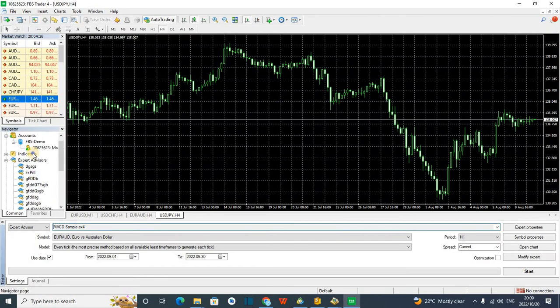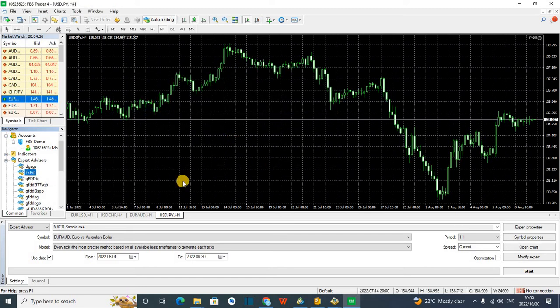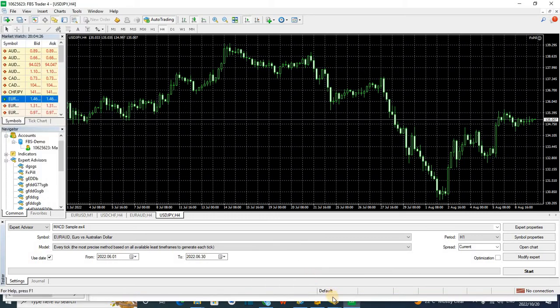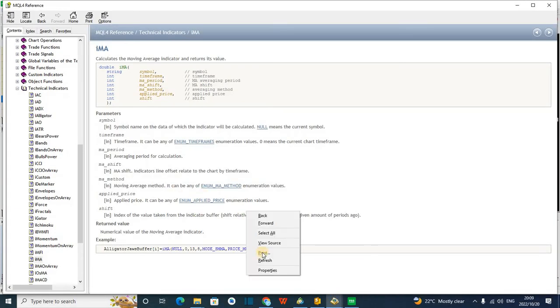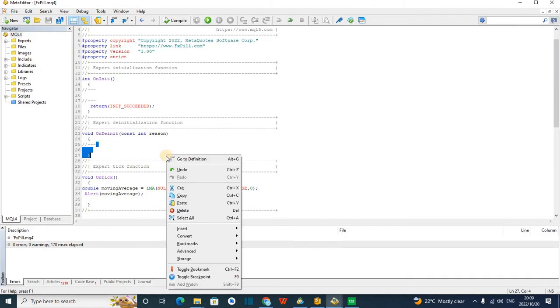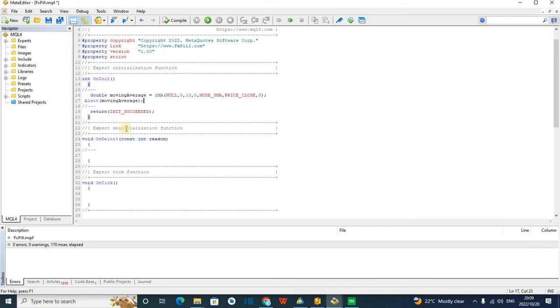So you can see my robot is FX peel, right? So I'll go there. I'll look for FX peel, which is already this one. So when I put it on the chart, most likely I was supposed to get the value of my moving average, but because this account is not active currently, and I placed my codes on tick, which means it must read ticks, and if this account is not functioning currently, I won't get any tick, the market won't move.